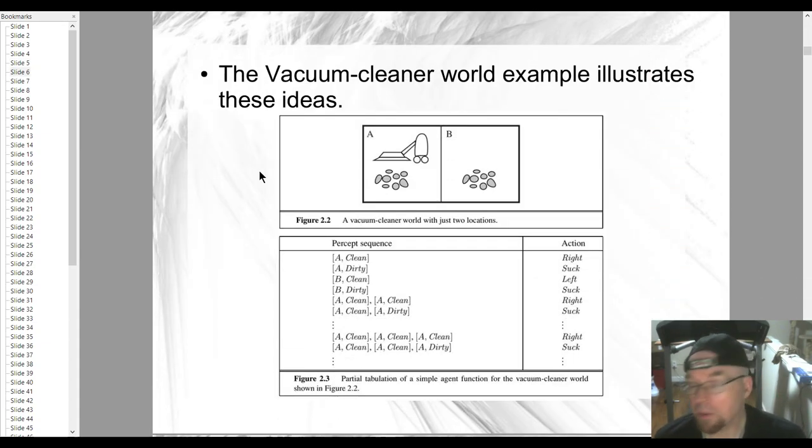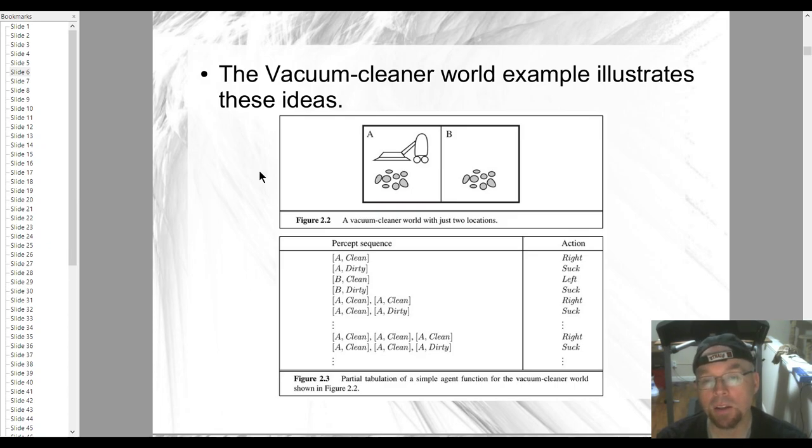All right, so here's a so-called toy problem, because toy problems are just little problems that you can use for simple examples in an academic setting to help explain concepts, okay? So vacuum cleaner world is the toy problem that the text brings up. In the vacuum cleaner world, it's a simple environment, right? You've got a vacuum cleaner, and the world consists of two spaces. Each individual space, labeled A or B, can be either dirty or clean, okay? And the vacuum cleaner can be either in space A or space B. The reason I'm going through this is because the text refers back to this example over and over again, okay?